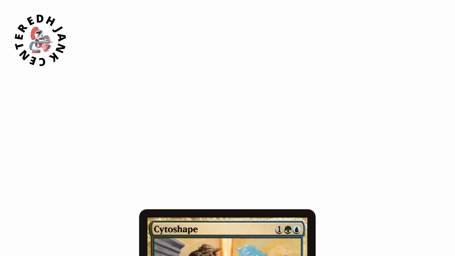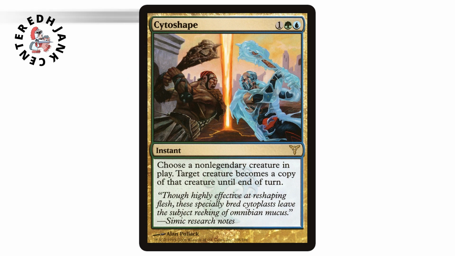So let's move on to Saito Shape, which is 1 and a green-blue instant from Dissension. Choose a non-legendary creature in play. Target creature becomes a copy of that creature until end of turn. So I like this card for its versatility.